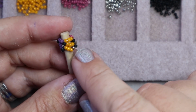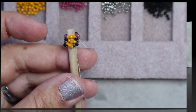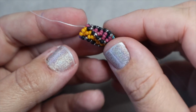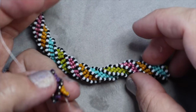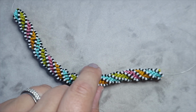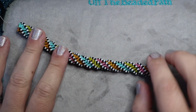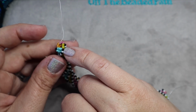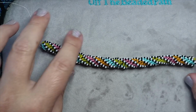So I'm going to continue on for just a little bit so you can see how this one looks, and then I'm going to show you how to add thread to your project. Okay, so I did a little bit more so that you could see kind of how your colors would look with that little checkerboard finish. So I have one here that I've actually already done a little bit of length to. I have gone until I needed to add some new thread. And this one I just used, let's see, my first black, or the first spine color was black, and my second spine color was white on this one.